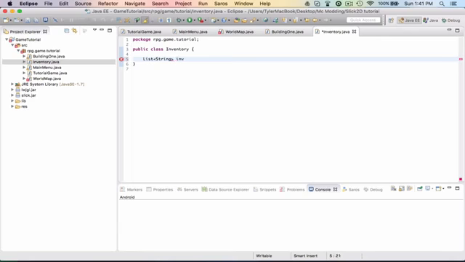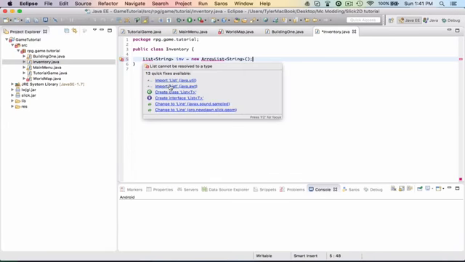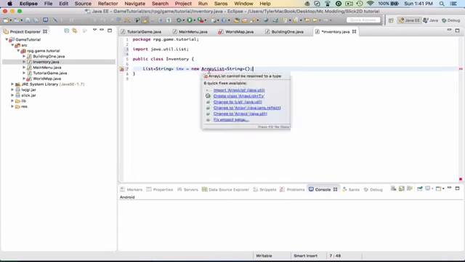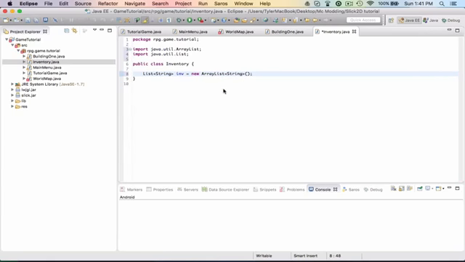We'll call this inv is equal to new ArrayList of String, parentheses, close bracket. Import the java.util and the ArrayList from java.util.